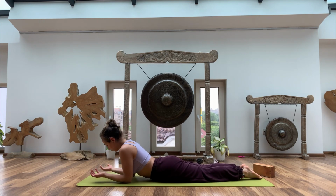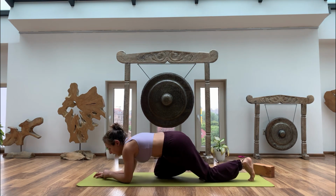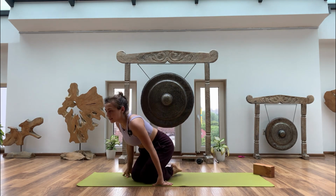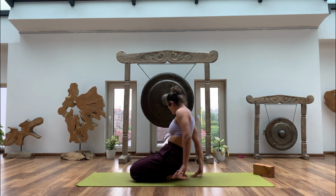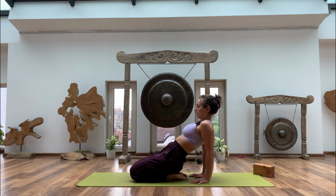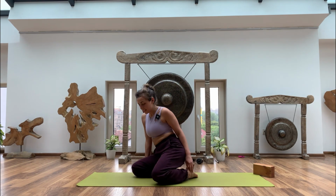Sometimes maybe just chill like that, squeeze, release, and then if this whole arching of the spine feels weird, start standing, start just placing your hands behind you, push the shoulders back, release, push the shoulders back, release. Again, squeezing the elbows in and trying to imagine that you're spreading the collarbones wide and release.